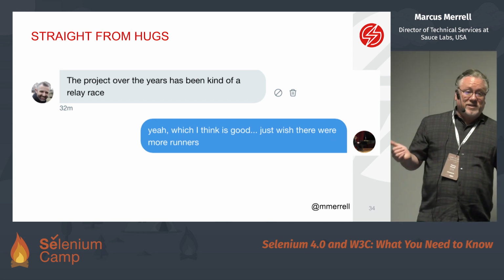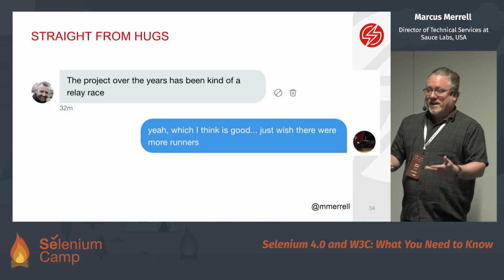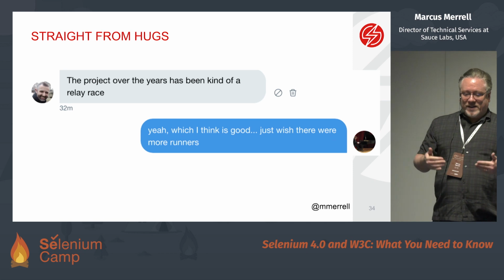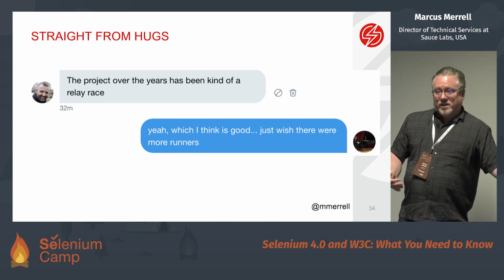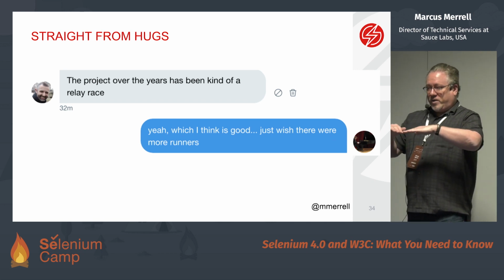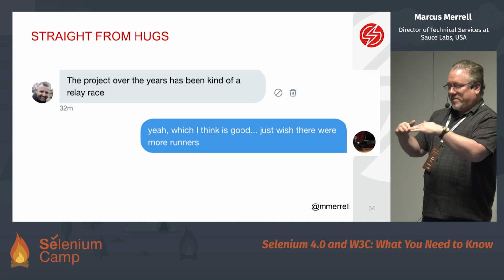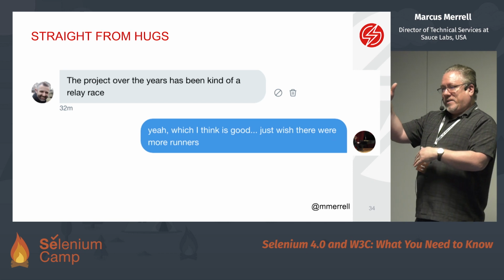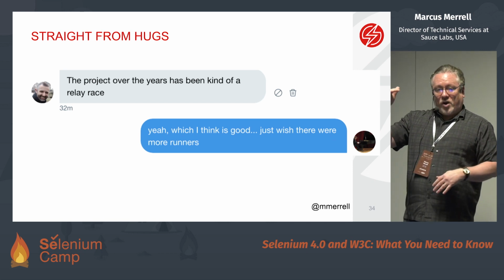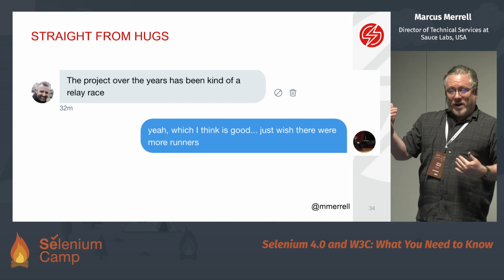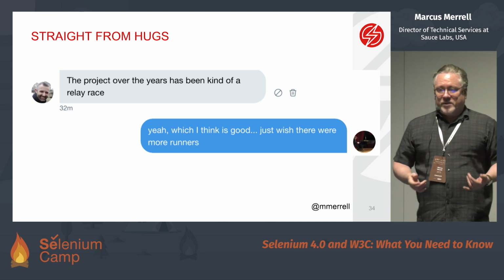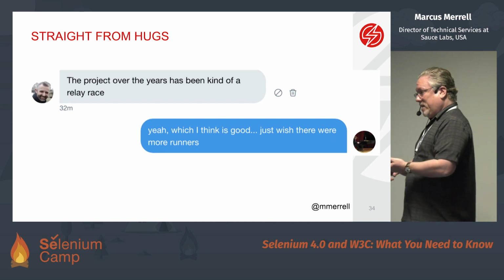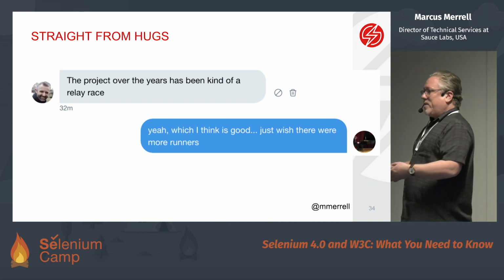Now, Selenium is different. You are writing code that tests other software. You don't have a vested interest in the code that was written to create Selenium. Your skill gap between where you are and the kinds of things you need to do in order to communicate with the browser are different. Mine are different. That's why I've never contributed code to it. But that doesn't mean you can't do documentation. Doesn't mean you can't learn, and it doesn't mean you can't do other things to the project.